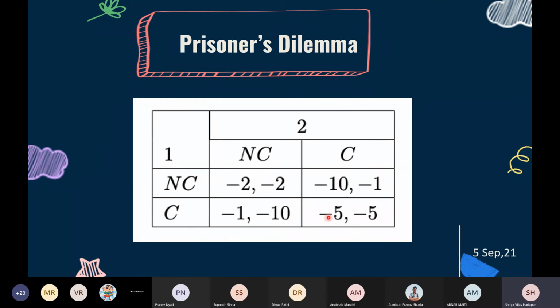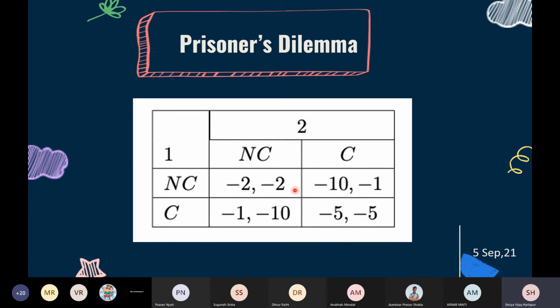So obviously looking at it here, we can say the most likely outcome is that both of them won't confess, because clearly this is the least bad option, so to say. You can see here that the utilities are all negative, right? Because going to jail is a bad thing, whether you go for 1 year or 2 years or 5 years or 10 years, it's a bad thing compared to the situation before they were caught, where they were going to jail for 0 years. And that's why the utilities here are negative.